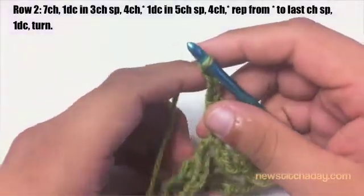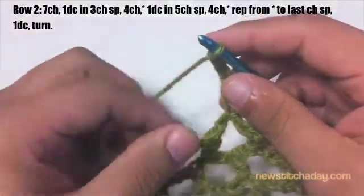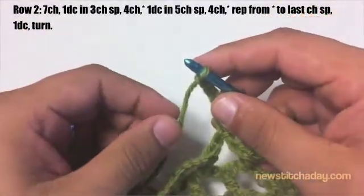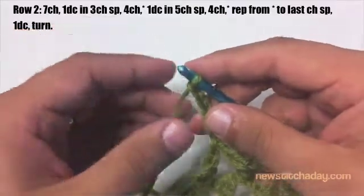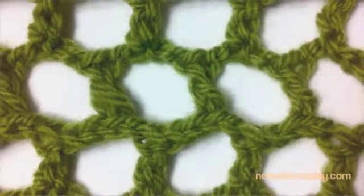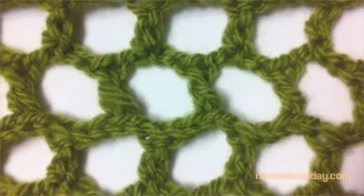Alright, and we'll repeat that sequence until the last chain space, which will double crochet, and then we'll turn our work. So keep repeating row 2 until you have reached your desired length. After a few repeats, your pattern should look like this.